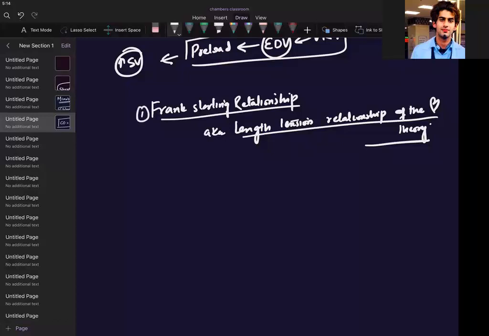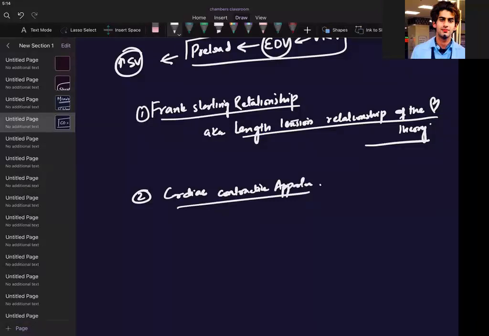One is this, another is that. I've just made it easy for you; the name of the theory is not like that. The theory is saying that the cardiac myocytes become more sensitive to cytoplasmic calcium. So you can remember it in short as the cardiac contractile apparatus. Okay, so what is the concept of the Frank-Starling relationship?